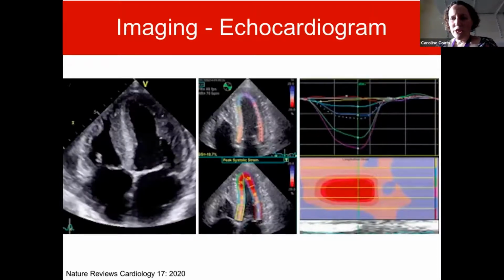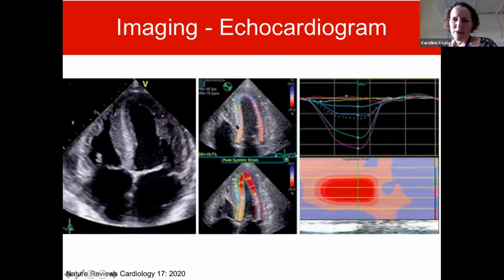The echocardiogram I showed you was a fairly basic echocardiogram, what we call a two-dimensional echocardiogram. But as computer technologies improved over the last decade, so has cardiac imaging. And we can now see things on imaging that we could not visualize 10, 20 years ago. And we can look at that heart scan in a lot more detail. And we can measure not just the size and the thickness of the heart, but we can measure the strain or the contractility of how that muscle is moving.